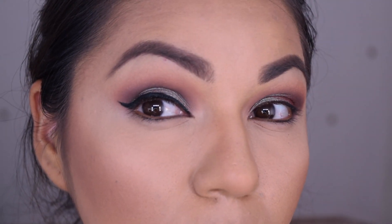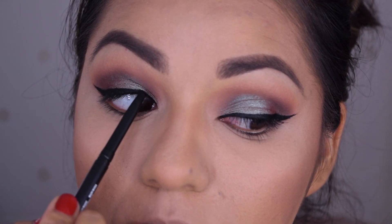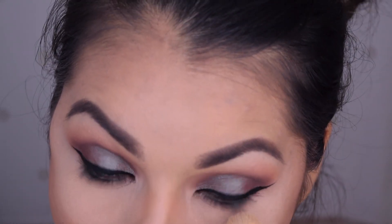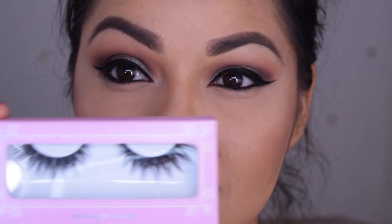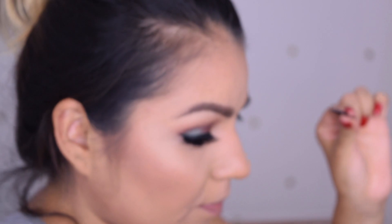Going in with my angled brush, number 77 — I couldn't get a close shot of me doing it because I was just so close to the mirror, so let's just skip that part. I'm going to tightline my top and bottom lash line with a pencil that I got from my Ipsy bag. Go ahead and apply that and darken those eyes up. Then I'm going to place my iconic House of Lashes — this glue takes forever to get tacky.